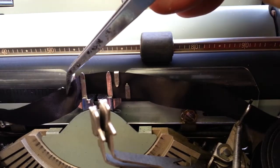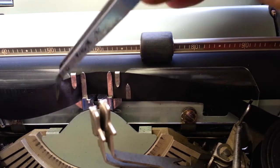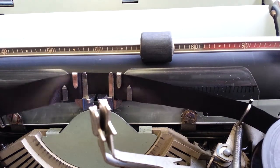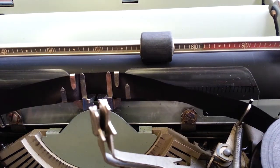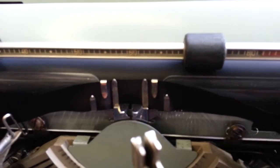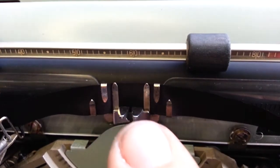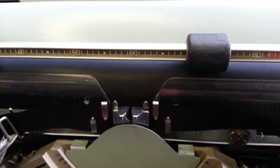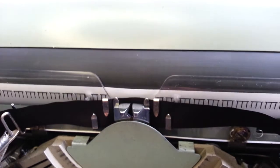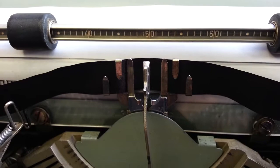Or you can go and put it on the top one like that and pull it up like that. As long as it looks like that when you're done. And you can turn the ribbon and see it's feeding through there nice and even. And then when you lower the type bars down, it should go up and down. Let's put a piece of paper in here real quick. Maybe we can see that a little better. And that's the way she goes.